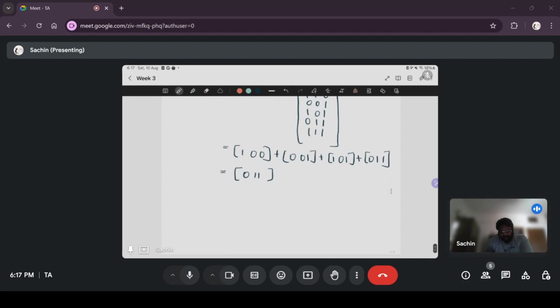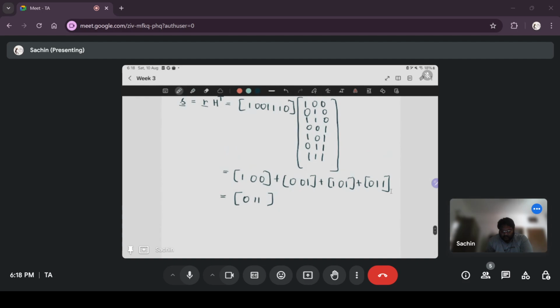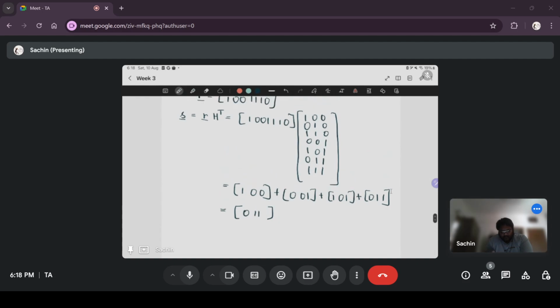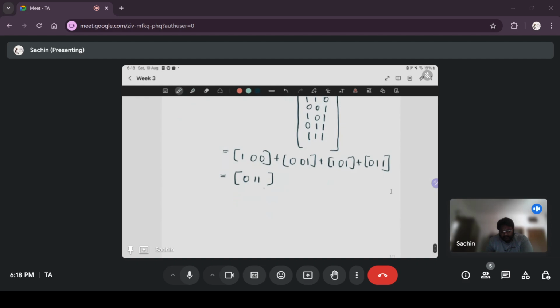And if you treat it as a binary number, you have to be careful here. This is the MSB, this is the LSB. This number is not 011, it's 110. So in the sixth position, a bit error has occurred.